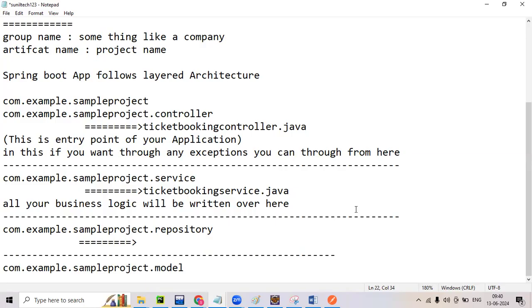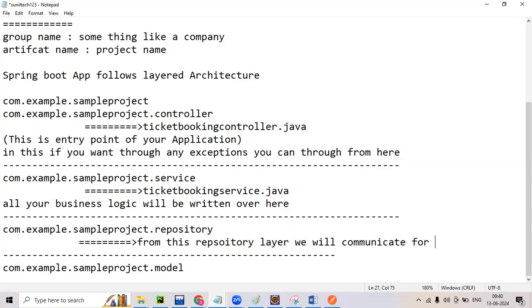I'm there to tell only. This repository will communicate with the database.